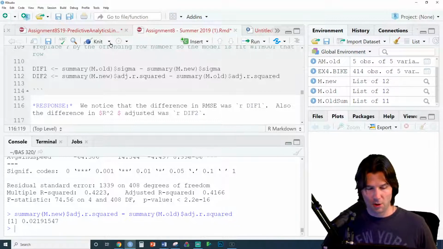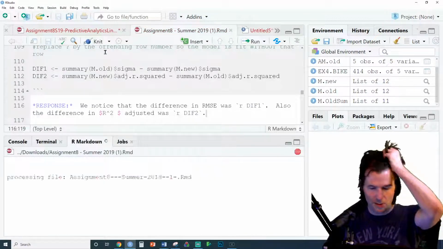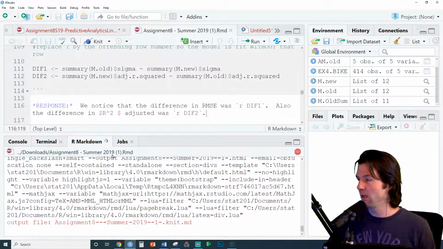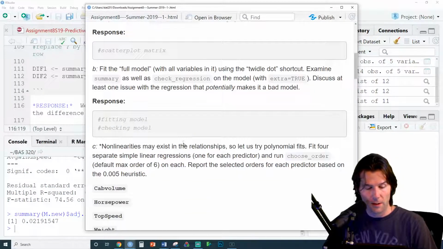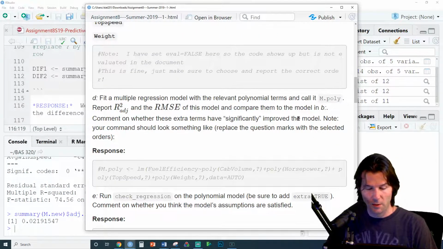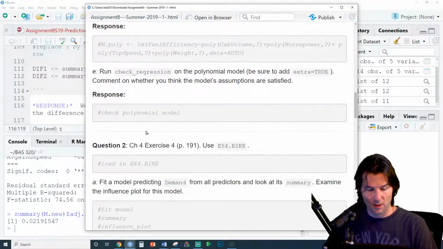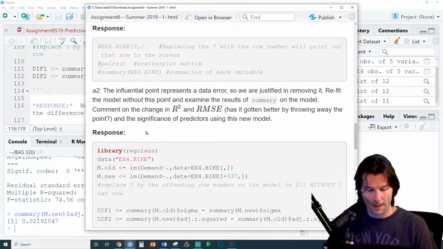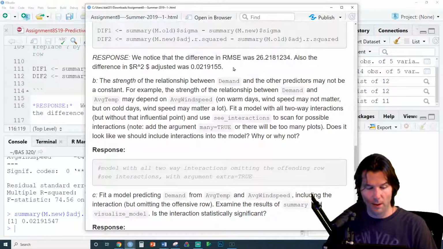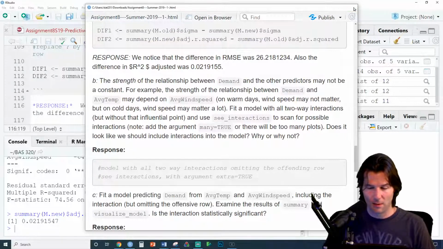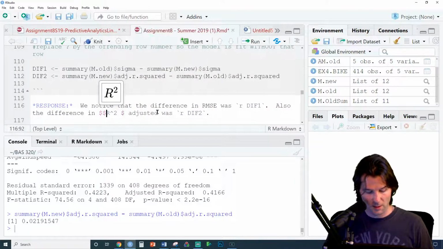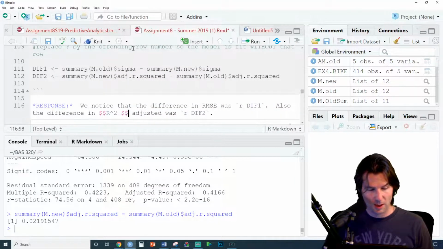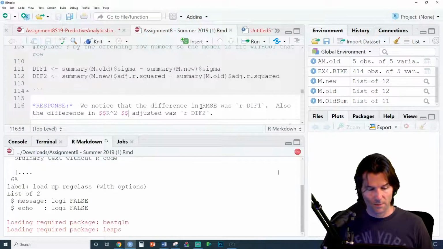Okay. This should knit. I don't know why it wouldn't knit. Let's see if it knits. Let's hope it knits. It's knitting. And now when we knit this, what do we see? Oh, it's doing it really big. Oh, that's our R-squared adjusted of that. Where do we have it? Here we go. Look at this. Oh, it did the dollar signs. Wait, do I have to do a double dollar sign? I don't do LaTeX writing as much. Let's try one last time on this.